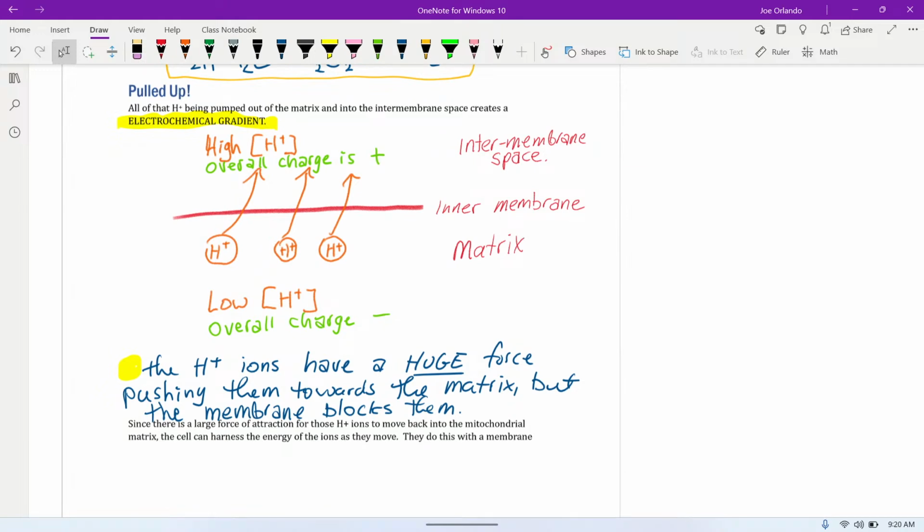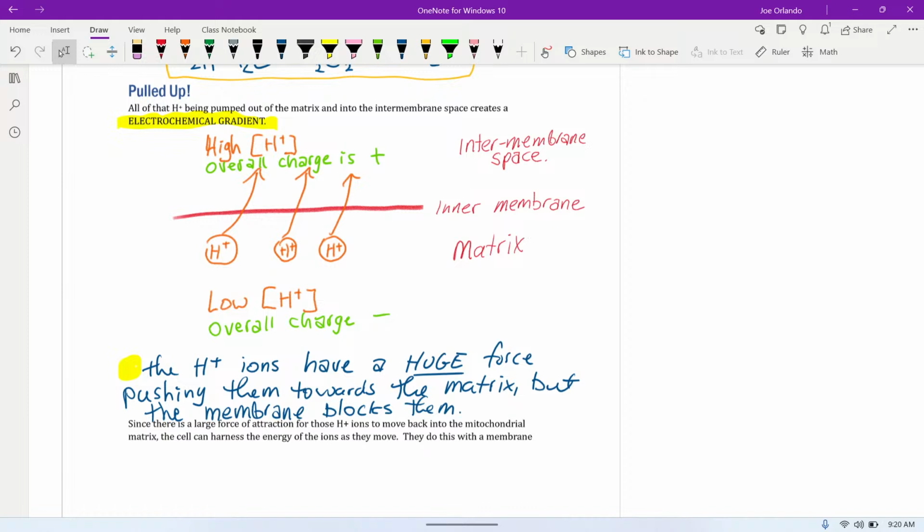So what we make is a hydroelectric dam where we pump a bunch of H plus ions out into the intermembrane space, and then we don't let them through because the membrane won't let them through. And then what we do is in a few key places, we put a channel protein that they can go through. Well, what are all those H plus ions going to do? Well, just like the Niagara River finds the turbine channels and goes to the turbines, the H plus ions are going to find that protein channel, and because of all the osmotic pressure and the chemical pressure and the electrochemical gradient, they're going to fly through that thing with a ton of energy.